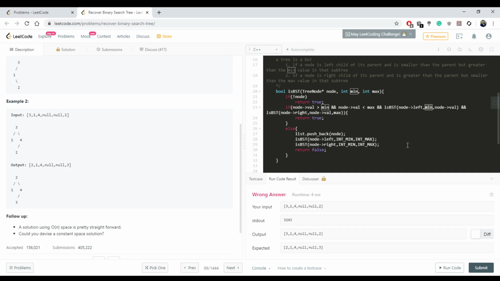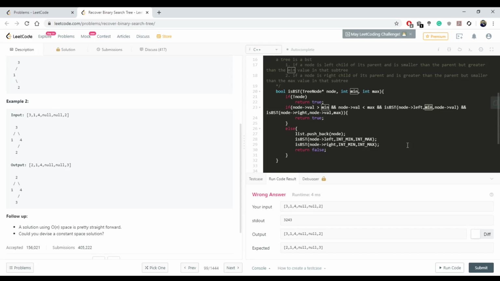Because one of its children failed. Is that, if a node does not satisfy the min or max value, then that node needs to be added to the list.